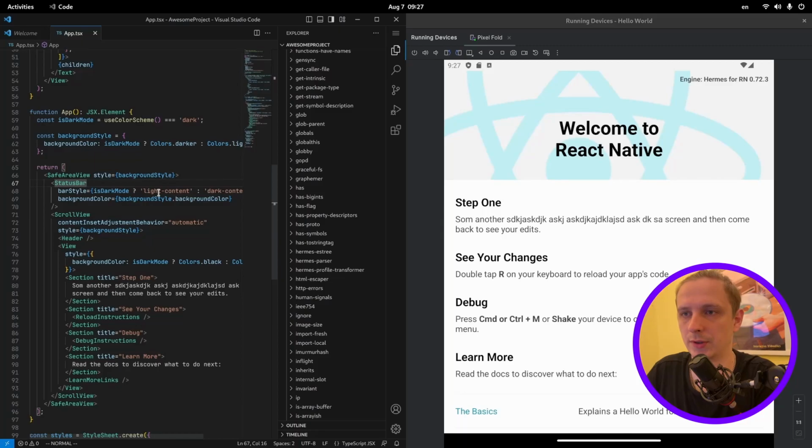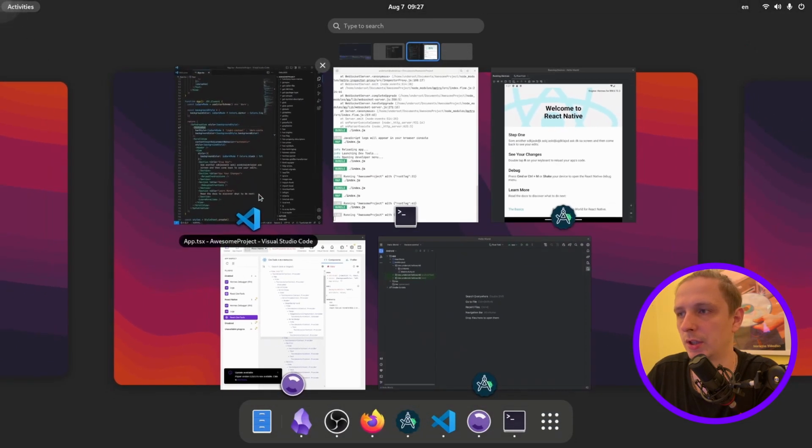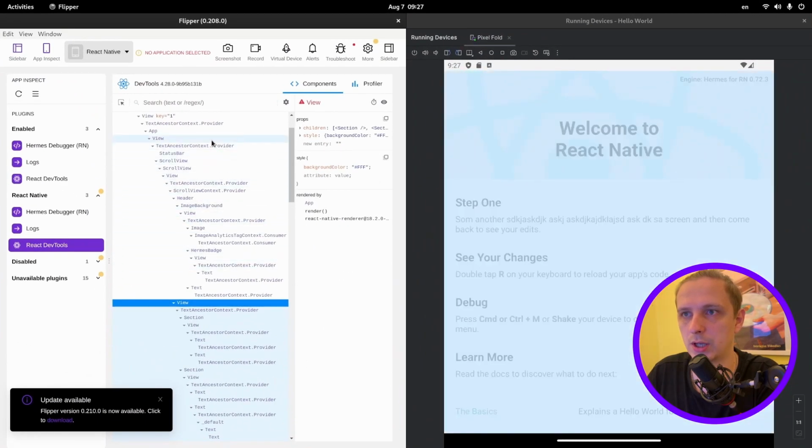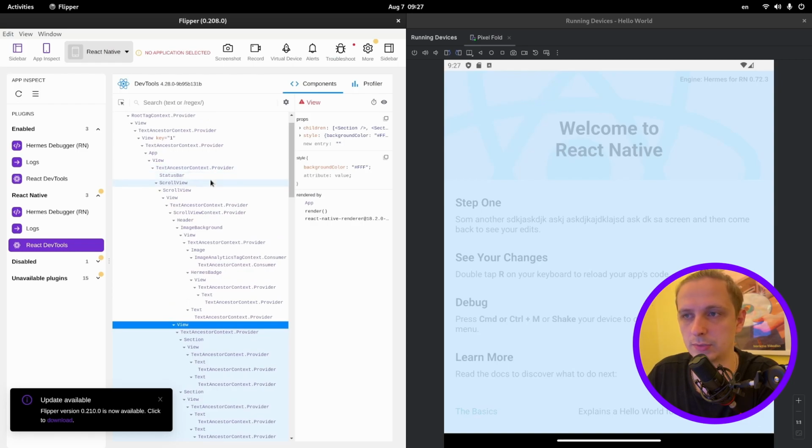I can say that the current state of DevTools in React Native is not super enterprise level. It's not serious, I can say. Let's take a look, for example, at this application from the template. You can run a special Electron application, Flipper, that can help you debug the application. It has a plugin system. It can be used even if you are just a mobile developer. You may not even have React Native in your stack, but you can do some debugging with Flipper.